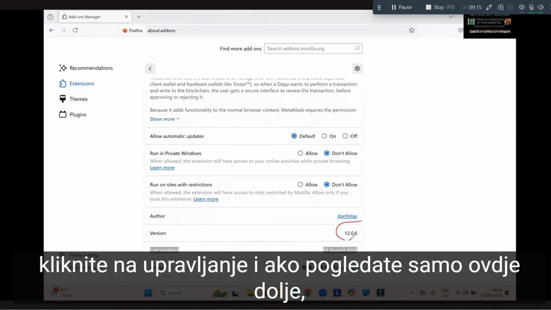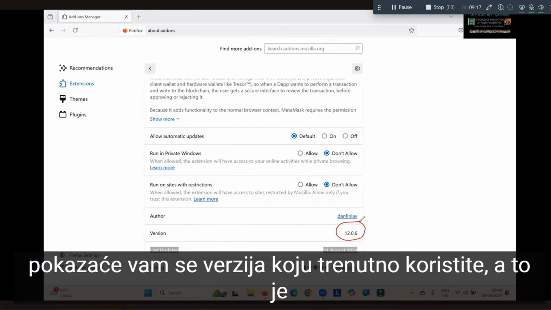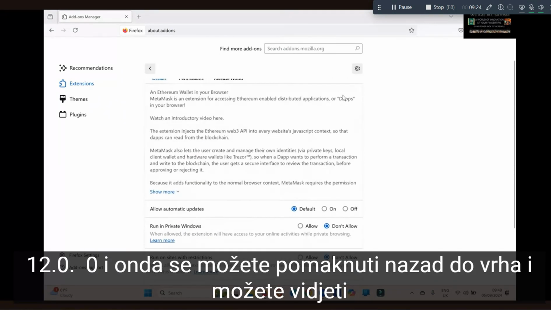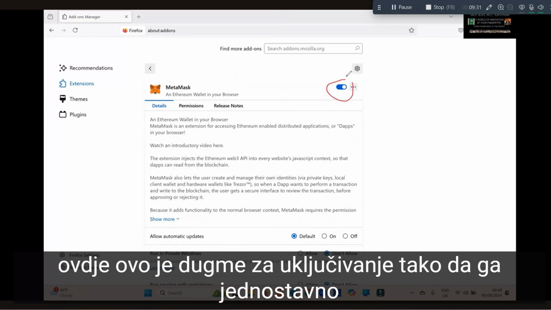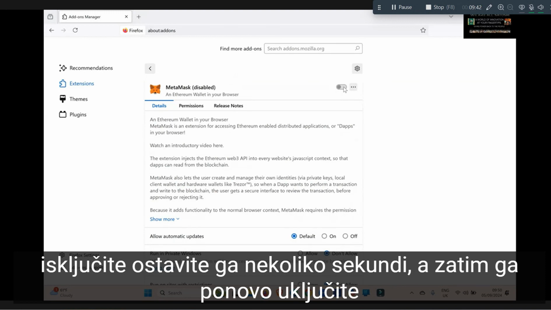Look just down here, it'll show you the version you're currently running, which is 12.0.6. And then you can scroll back to the top and you can see here, okay, this is the on-off button. So you simply turn it off, leave it off for a few seconds, and then turn it back on again.